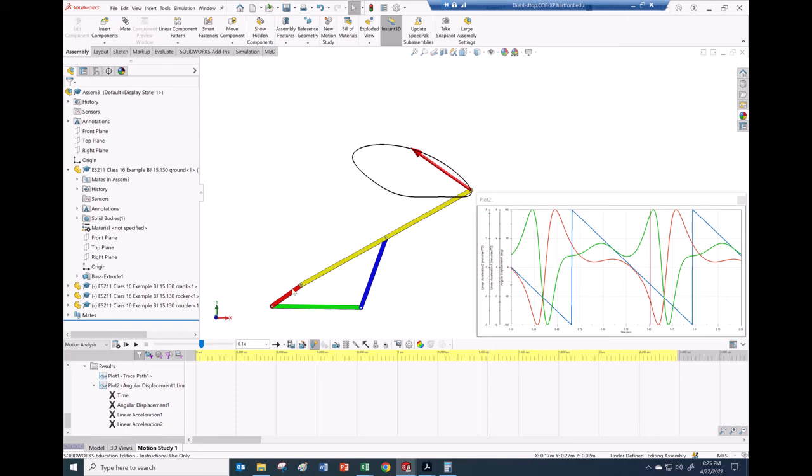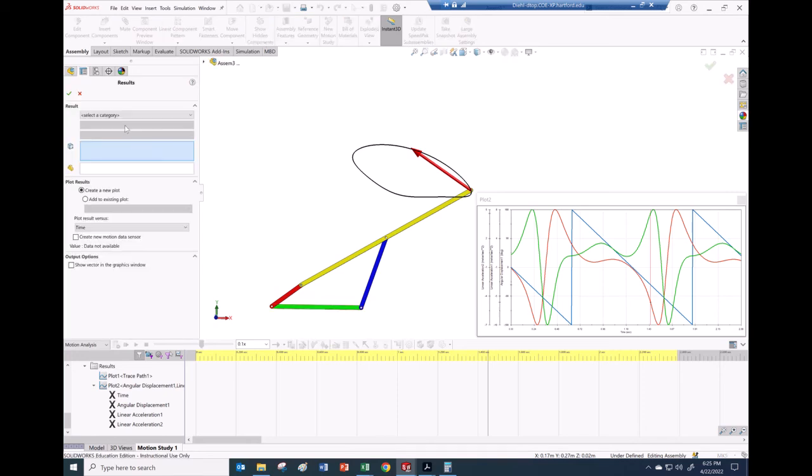We also want to compare our angular acceleration to the piece. So let me add that one on there too, and then we can see what the results look like. So here we go, category angular acceleration. I could do the angular velocity too if you wanted. Let's do the angular velocity and angular acceleration.